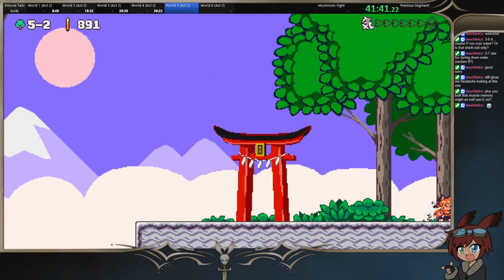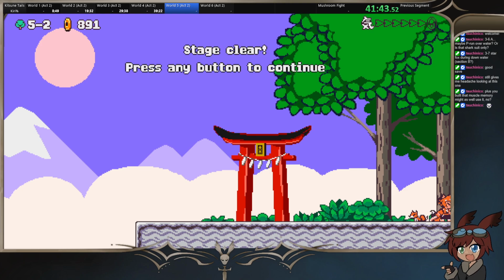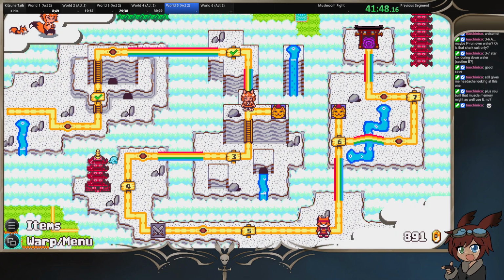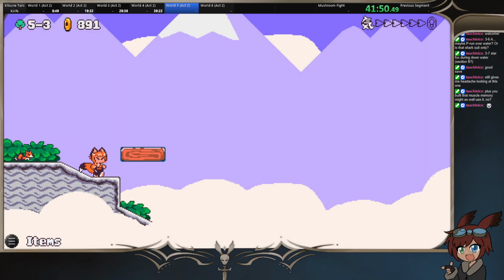So yeah, that level's pretty sweet. I like it quite a bit. That was also an extremely good run, so we take those. This is another Monty Hall, so if we need a cloud, we can take that. This is an incredibly long auto-scroller level.